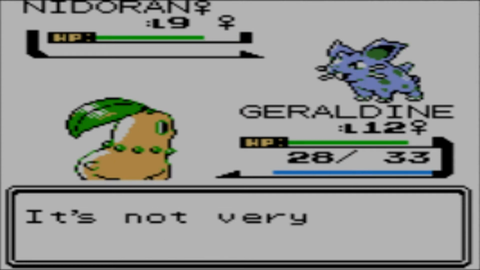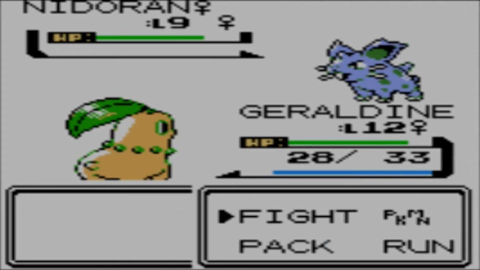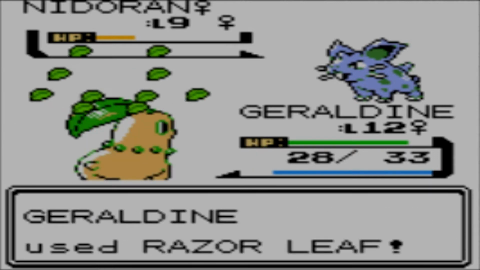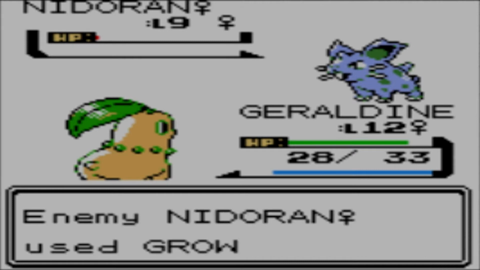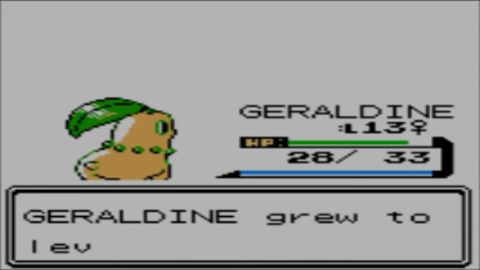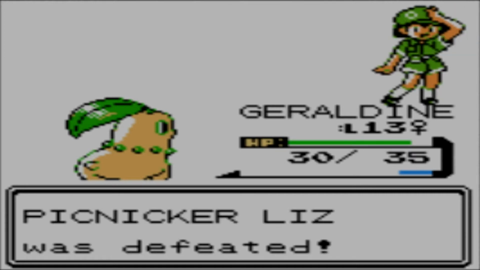Nidoran female's another one of my favorites from Gen 1, along with Nidoran male. I've used both of them a large number of times, because they're just really good all-around Pokémon. They learn a huge variety of different types of moves, which is kind of weird, because usually they reserve that kind of type variety for normal-type Pokémon. But, yeah, they gave it to these things as well, and I'm okay with that, because they're good. Words are hard sometimes. Anyways.